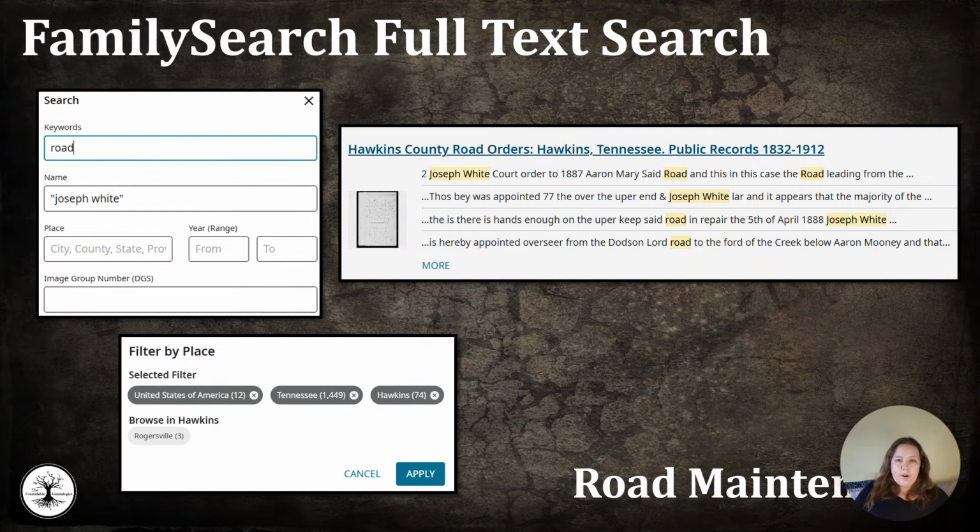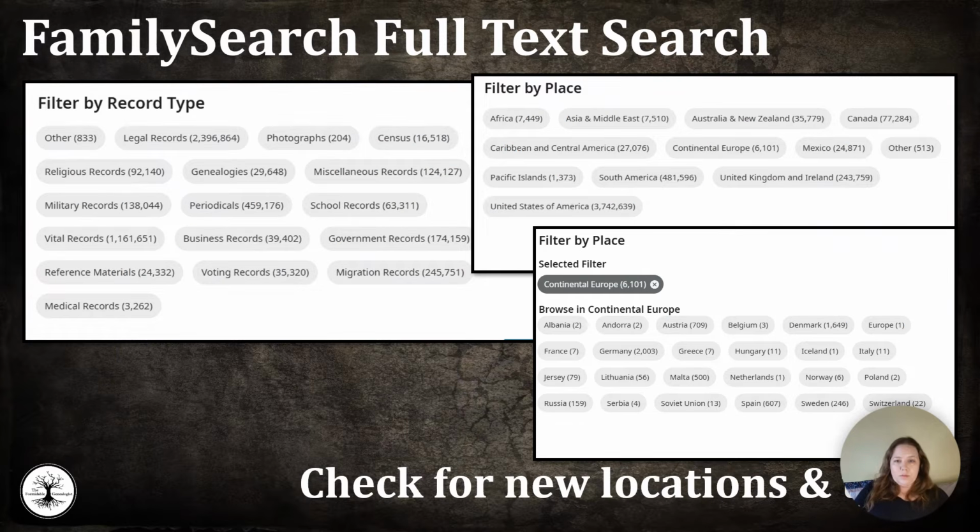These county court records for road maintenance can often show you neighbors, because people will be listed in the order of where they lived. So I would search for, like, Joseph White, and then I would put the word "road" in the keyword box. And then I would search on Tennessee and then the county that he lived in. Then it's going to show the people that were on the different crews for road maintenance, and you can reconstruct a neighborhood based on that, and then maybe find who his in-laws are.